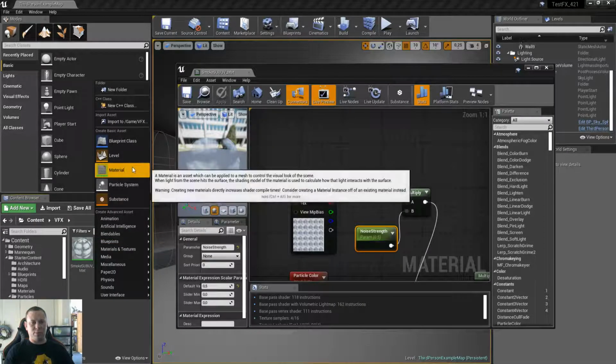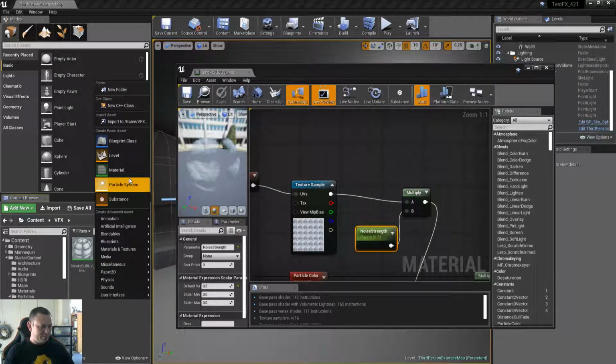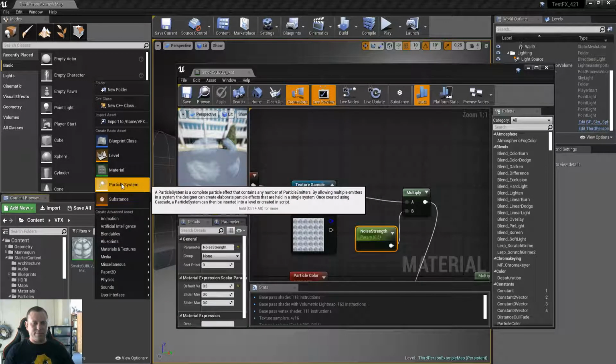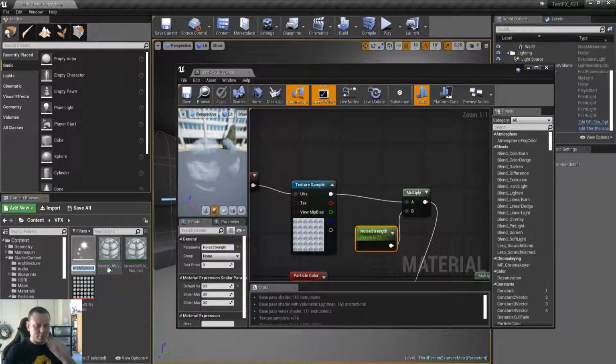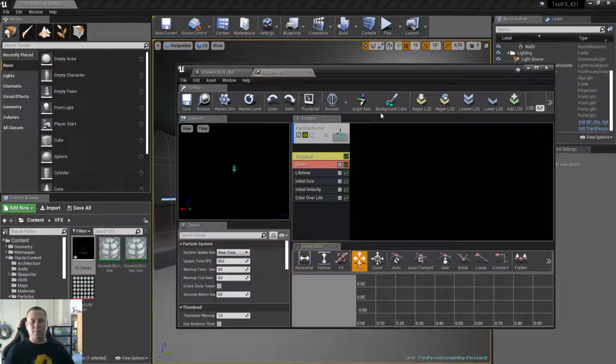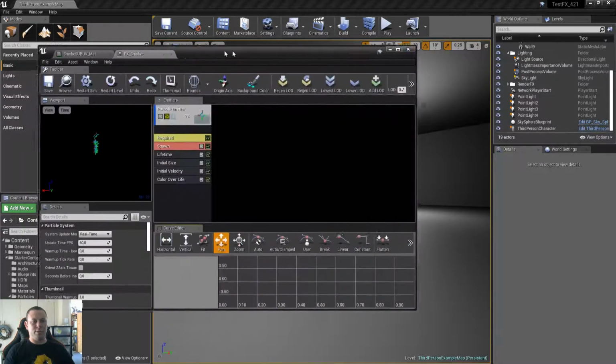Now we can start with the particles. I'm going to call this FX smoke. I'm going to drop it in the level here quickly.